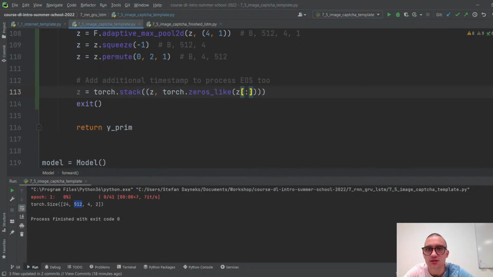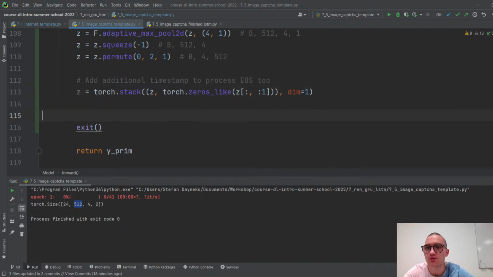We do not need that. We need like this 1, 2 and by first dimension. Let's check which shape do we have now.